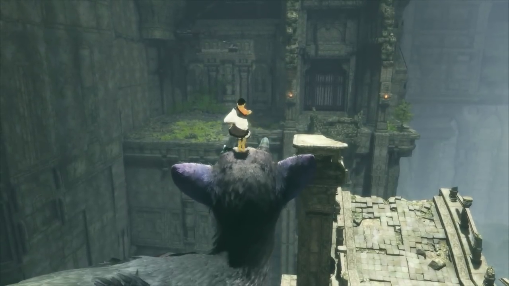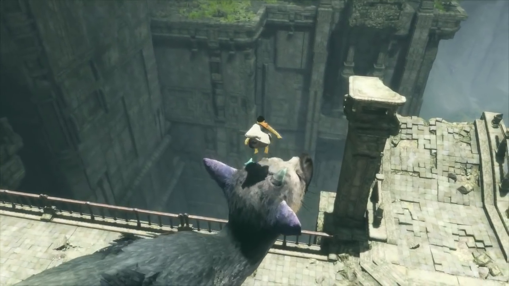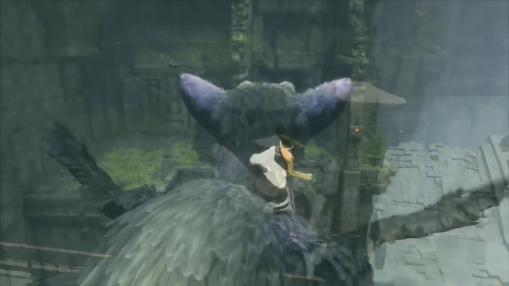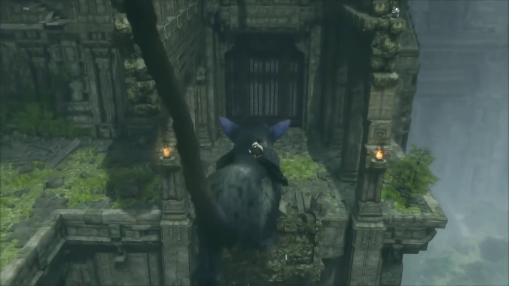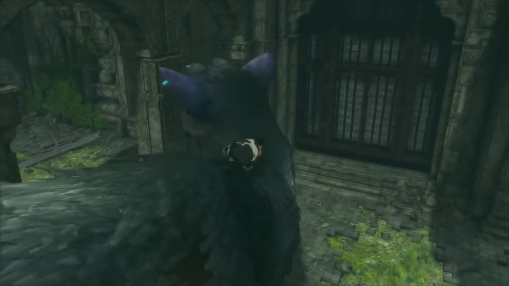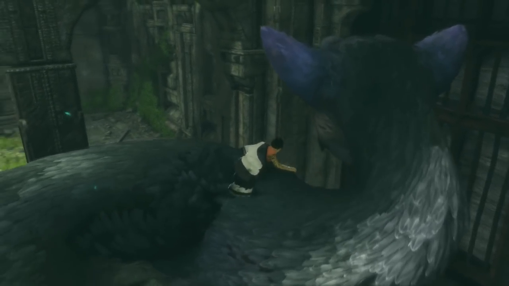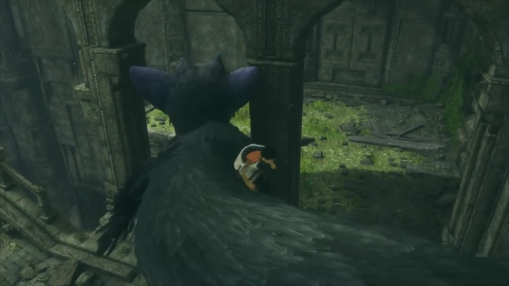Oh, it's like I'm pointing which direction I want Trico to go, and I'm doing a jump-like thing. So he's like, all right, well, you want me to go over there and you want me to jump, right? Yes, come on. Yes. Oh my God. That took a genuine 5 minutes to get him to make that jump. Do you see what I mean?